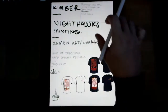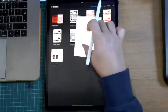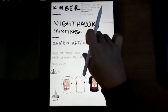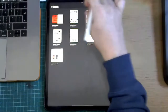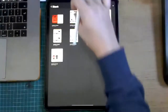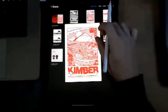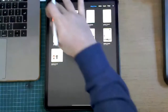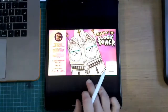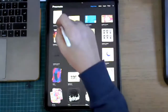I can say to a client, I'm looking at something like this for your t-shirt, showing them a rough sketch to flesh out the idea. Then after the render, we get to a finished piece ready to be printed. It's so quick and so intuitive — you can go backwards and forwards. Even if I want to create a template for a piece of work, I can just change the colors out. So it's really super easy.